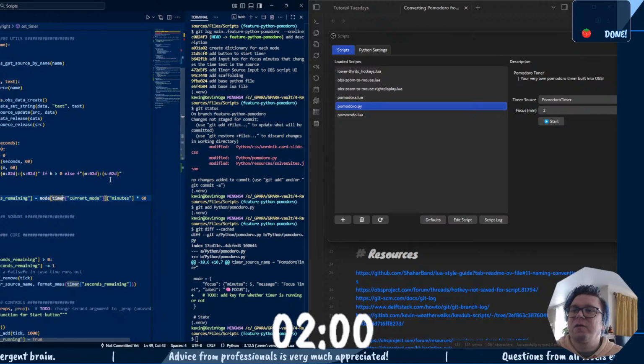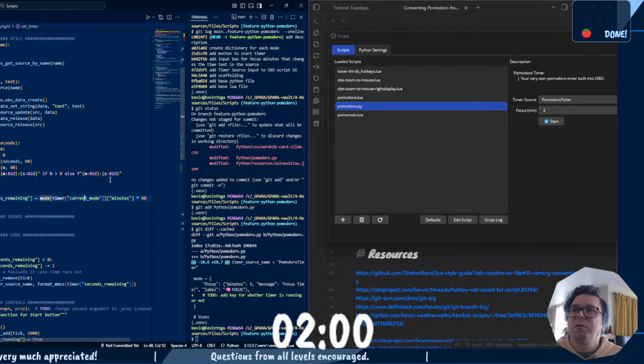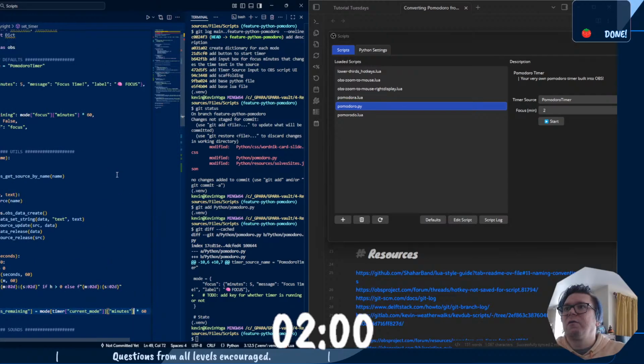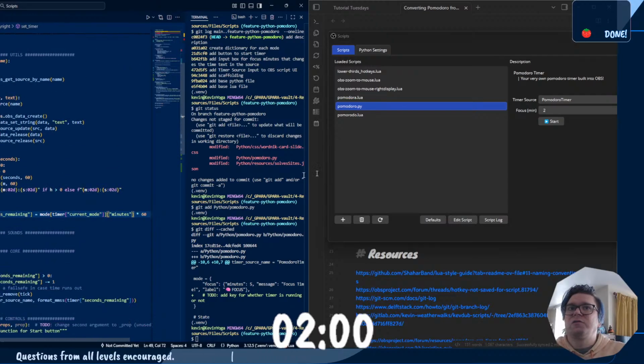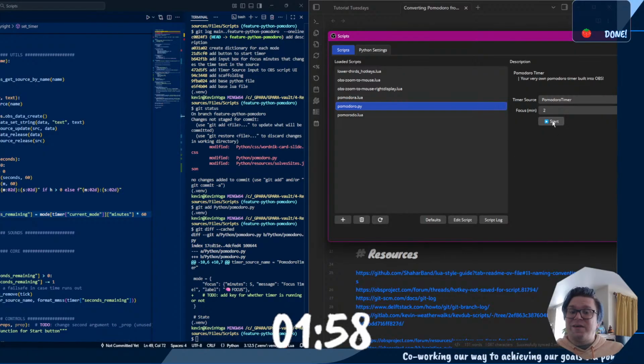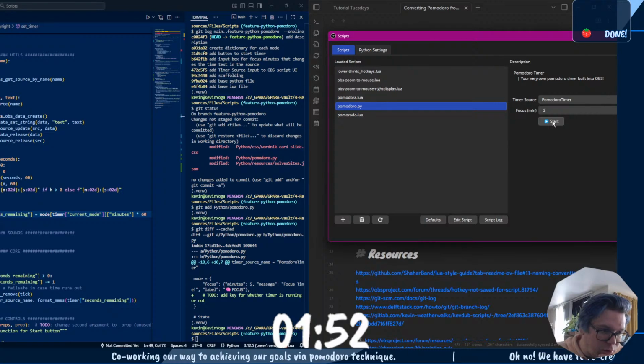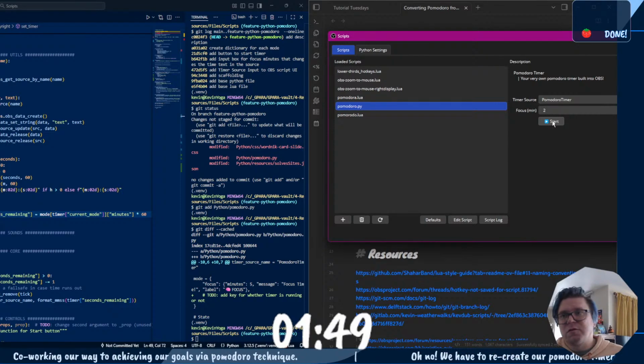We're accessing the current node from there, then the node. We gather the minutes from there. And then that should work. There we go, and there it goes. And now it starts from 2 minutes and ticks down from there, from the set timer. So I think that's good.